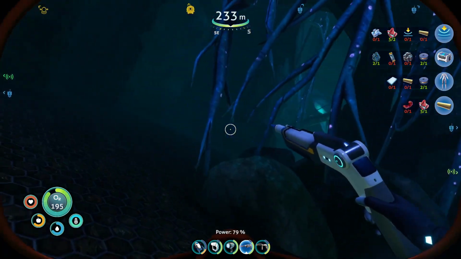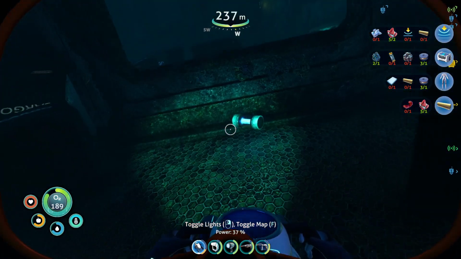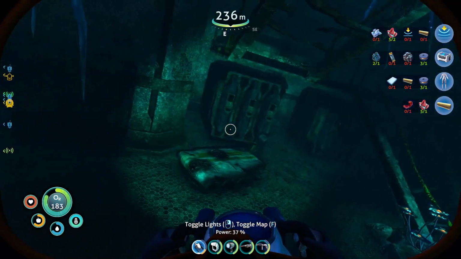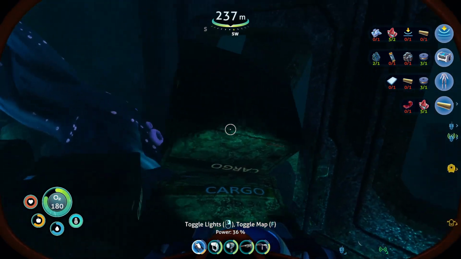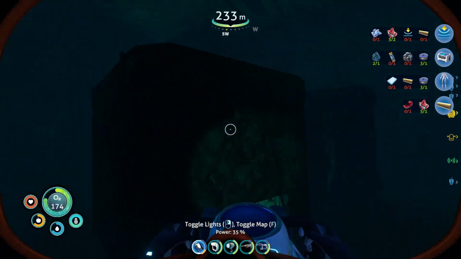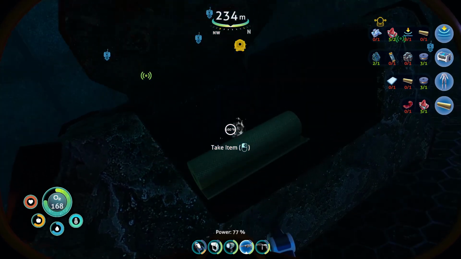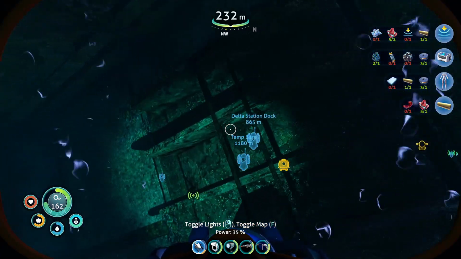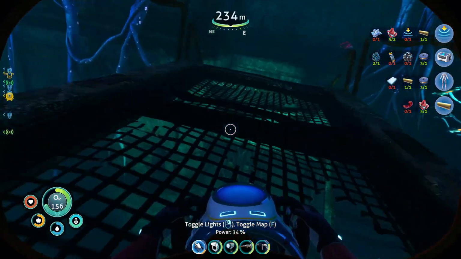Reactor rods. That is empty. I need that again. I think I'll need a propulsion cannon for that. Free one. I think I'll use it for our depth module. The suit can wait.